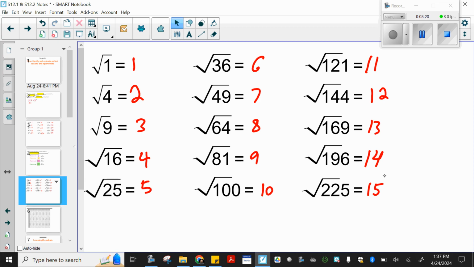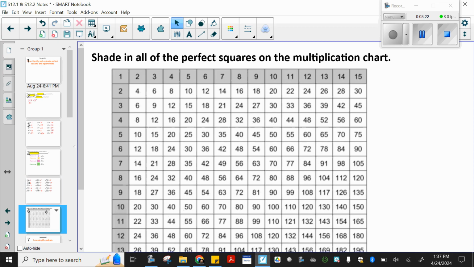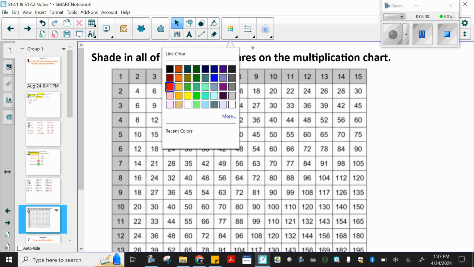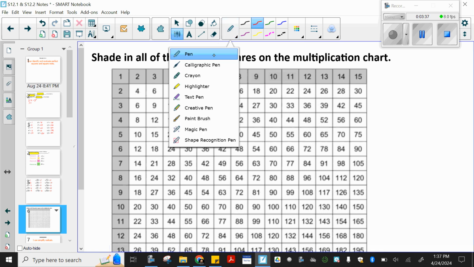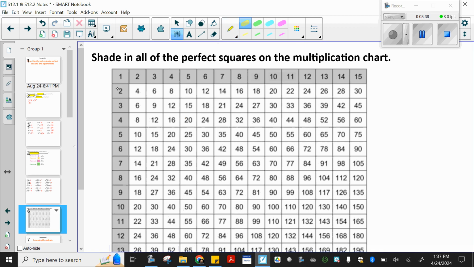All right. Let's take a look here. Here is a multiplication chart. Let's talk about those perfect numbers. Remember, we pick a number for this side and a number for that side to multiply to find our answer. But that's exactly what we're looking at here. Let me get a highlighter. So 2 times 2 is 4. 3 times 3 is 9. 4 times 4 is 16. Look, we're making a pattern here.